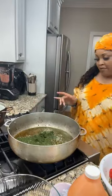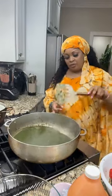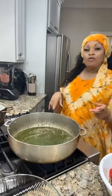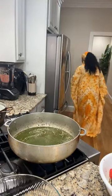So now we have the cassava leaves in here, and the seasoning water, the water that I took the meat out. So you're gonna have to let these cassava leaves boil, because the leaves have to cook, okay? So let me go look for my peanut butter. I'm coming right back. Let me get my peanut butter.